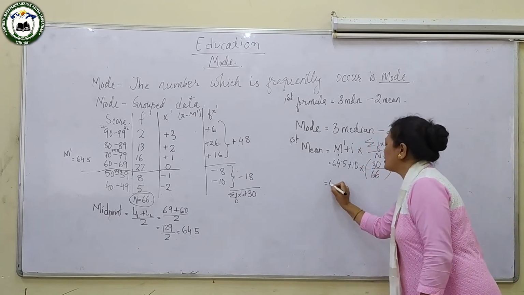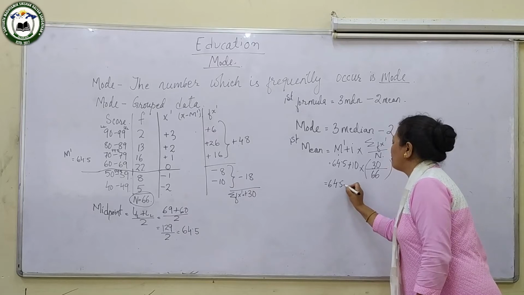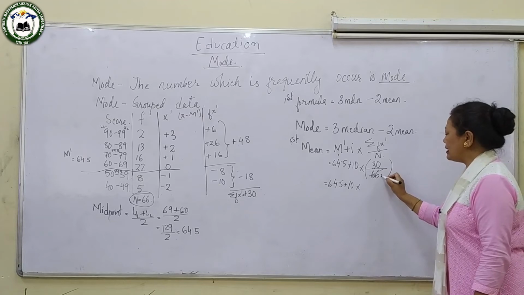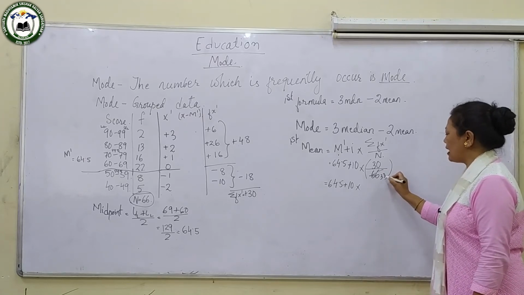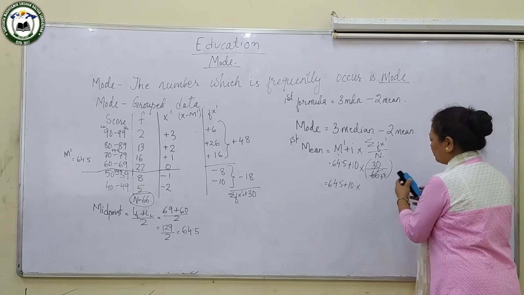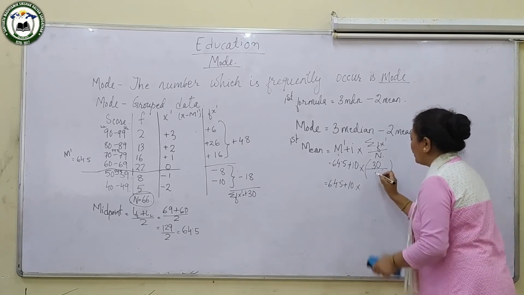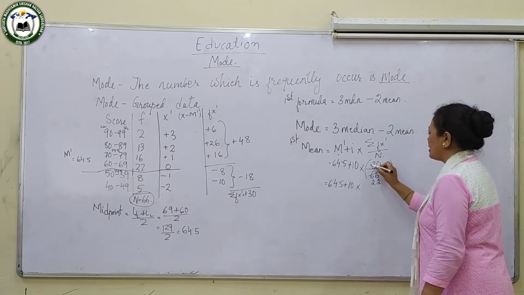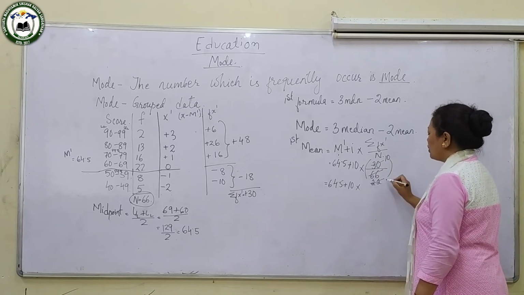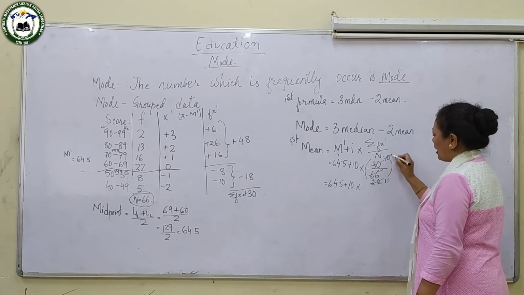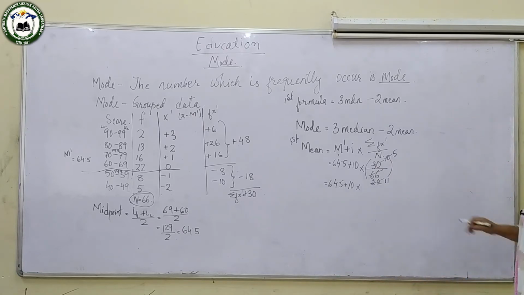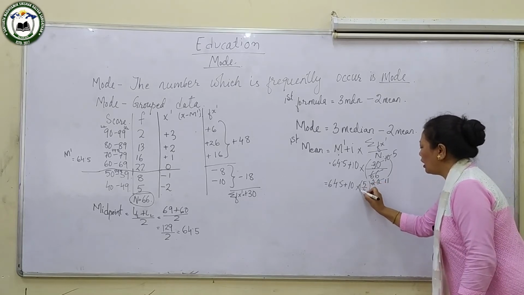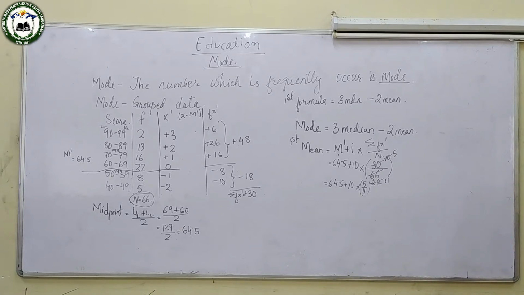Now next step is 64.5 plus 10 into, 2 3s are 6, 2 3s are 6. It can go with 3. So 66, 3 2s are 6, 3 2s are 6, 3 10s are and 2 11s are and 2 5s are 10. So we have 5 upon 11. Now follow the rule of BODMAS.